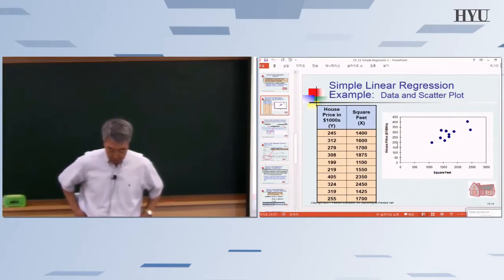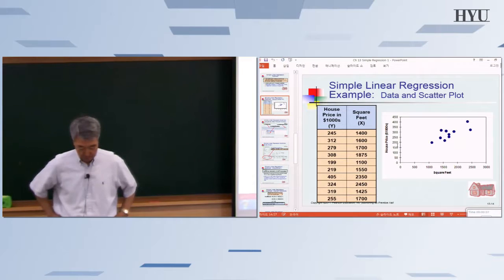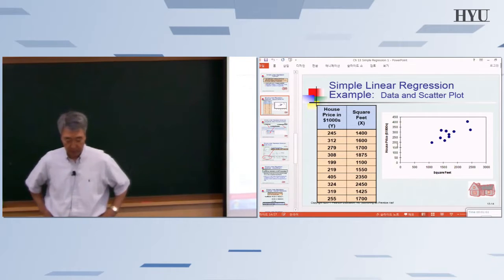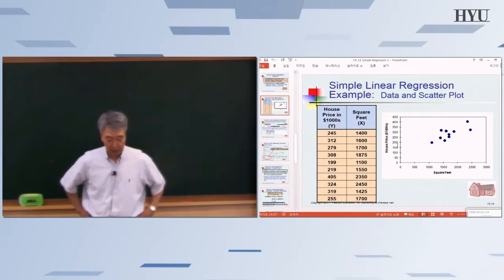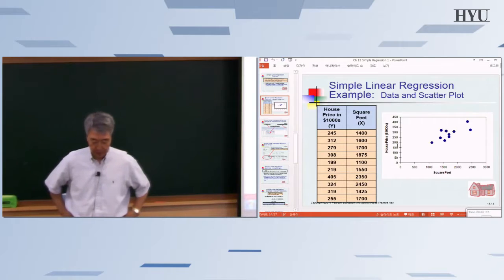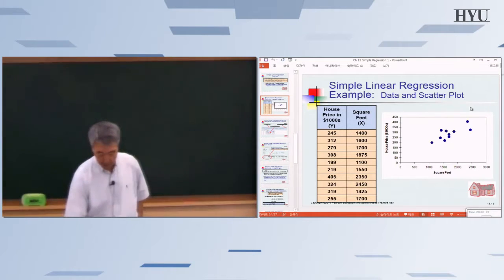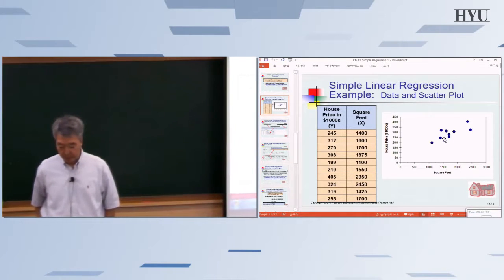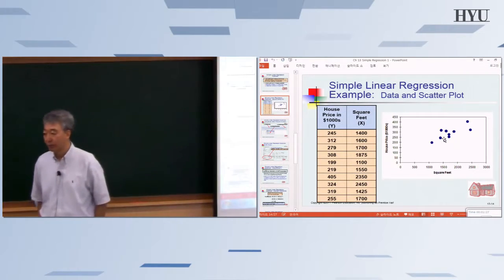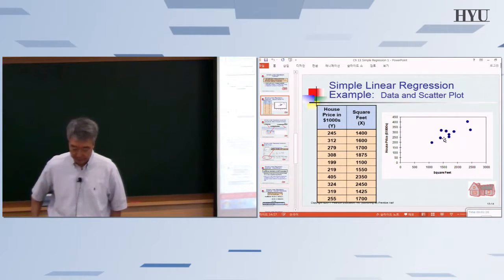So we have collected some data. It looks like we have about 11 observations here. So you have collected the size and price information on 11 houses. And first of all, you can create the scattergram like this, which will give us some rough idea on what the relationship might look like. Looks like we have some positive correlation here, which is, of course, logical. The larger the house, the more expensive the price would be.